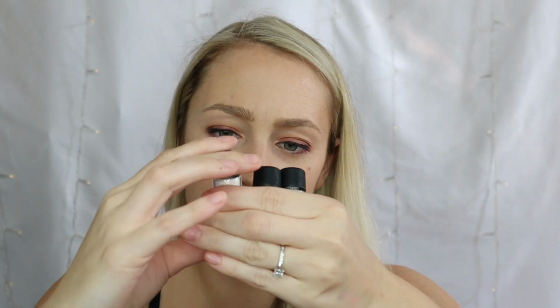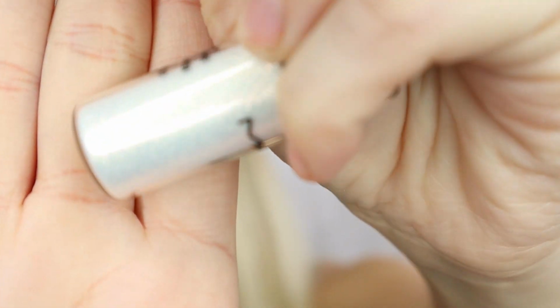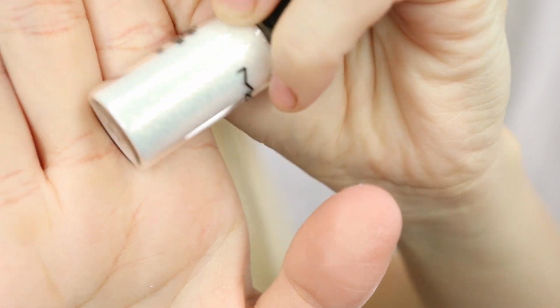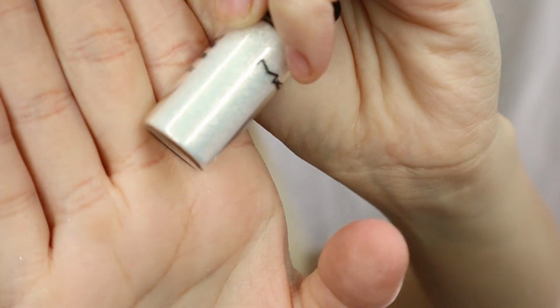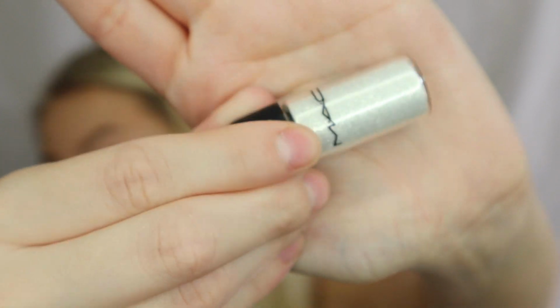So the first one here is in Reflex Red, which I actually do have in a full size. So it's a white glitter that has a red reflection to it. I know you're probably not going to see it on camera, but hopefully you can see that where the light's hitting it, it's kind of a little bit pinkish. You also get Reflex Gold. So it's a similar thing, except where it reflects, it kind of reflects into a gold color. And then you get Reflex Glitter in Reflex Bronze, which is just kind of what it says it is.